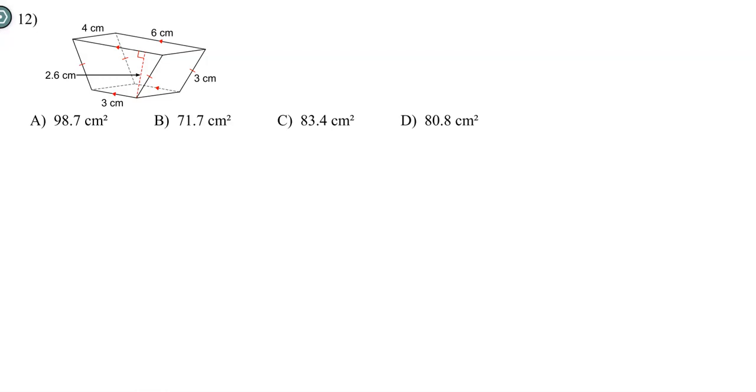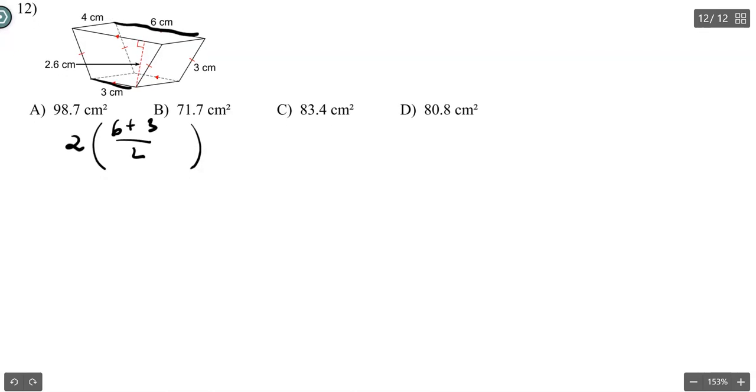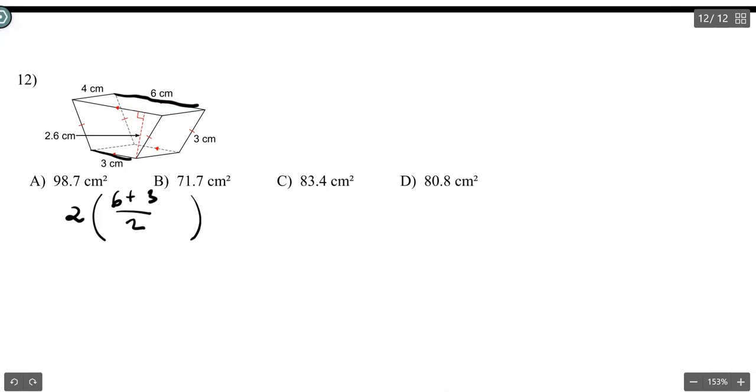All right, finishing with the trapezoid. We did one of these earlier, so I'll go kind of quick here. So we have 2 trapezoids, and the formula for a trapezoid is base 1 plus base 2 chopped in half, times the height, which, remember, the height is chilling right there. So that 2.6 is going to be out here. So that knocks out the 2 trapezoids. Now we got to bust out our walls.